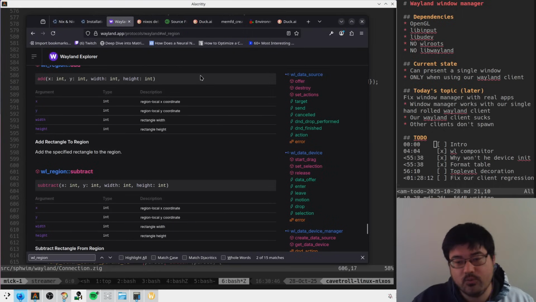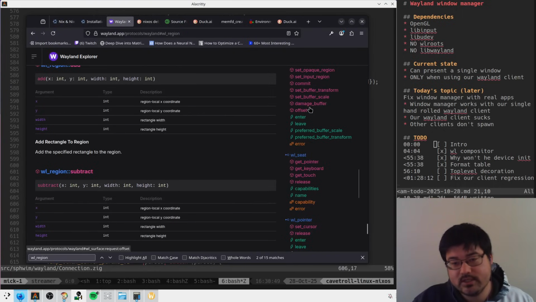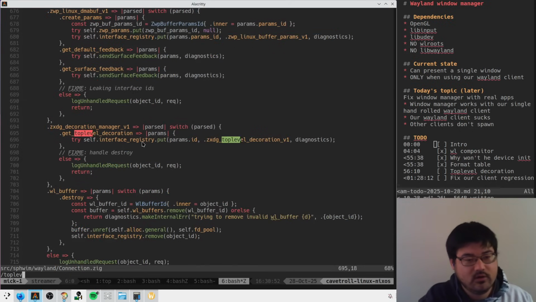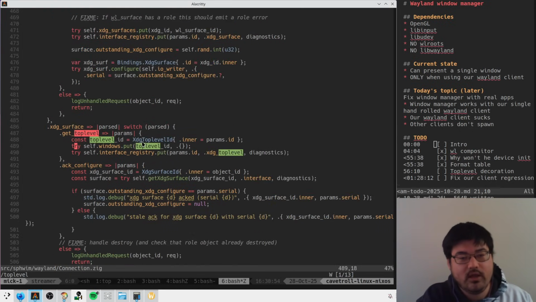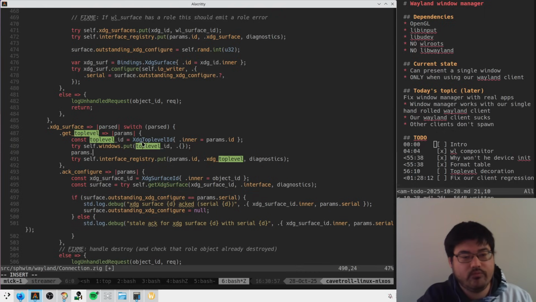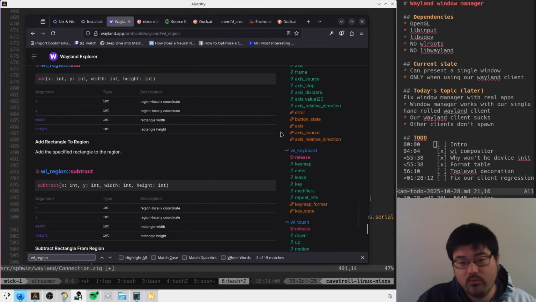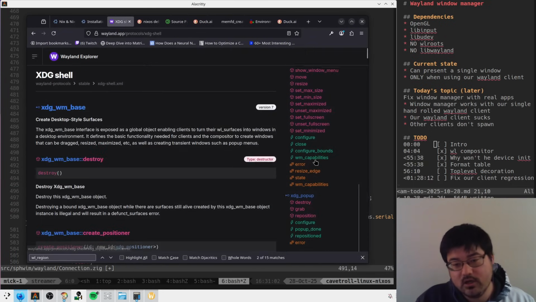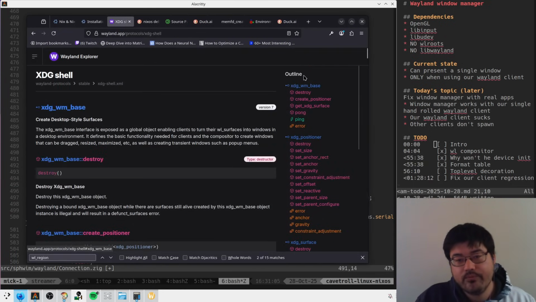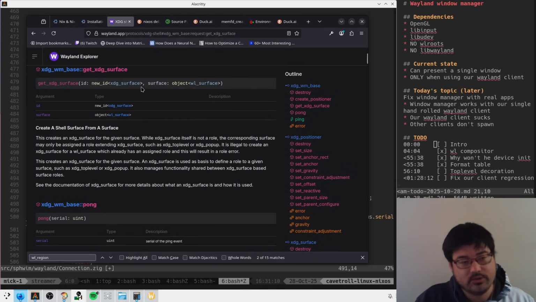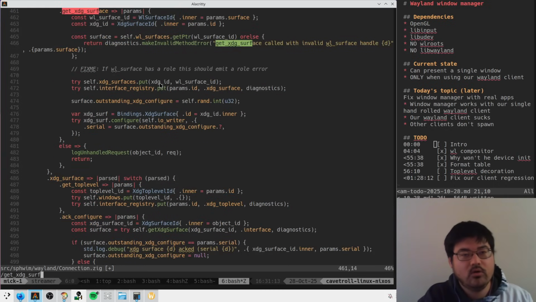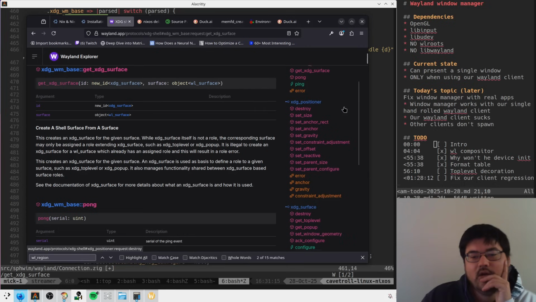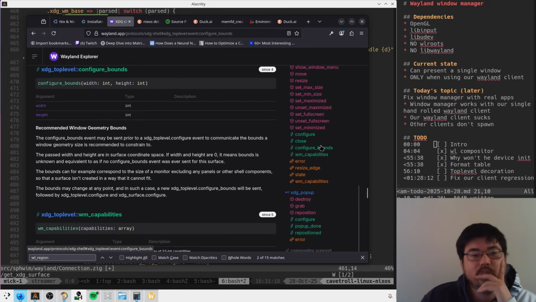And so now what we have to do is when they create the top level surface and they tie it to us, whoa, did they not tie that? Was that not what we saw? Get XDG surface with the surface, right? So I think it's here. Maybe configure bounds. This feels right.